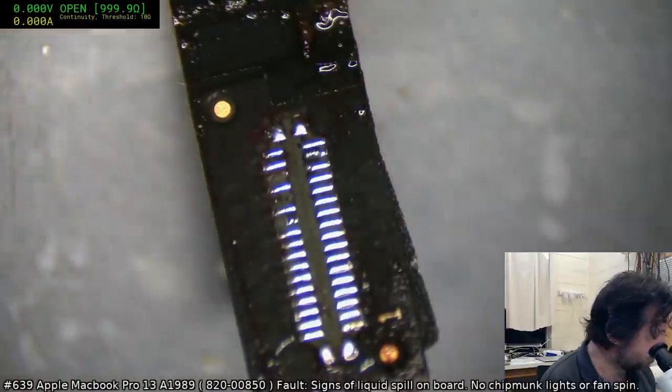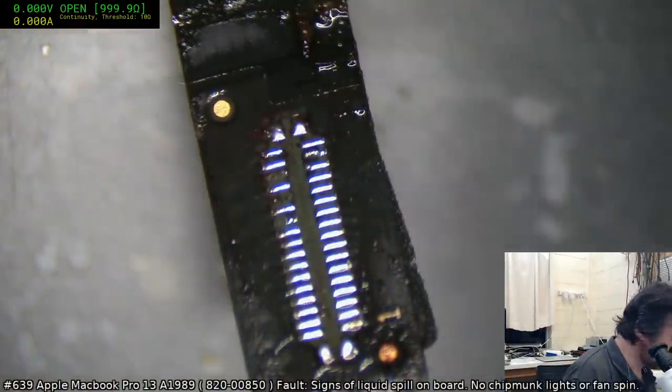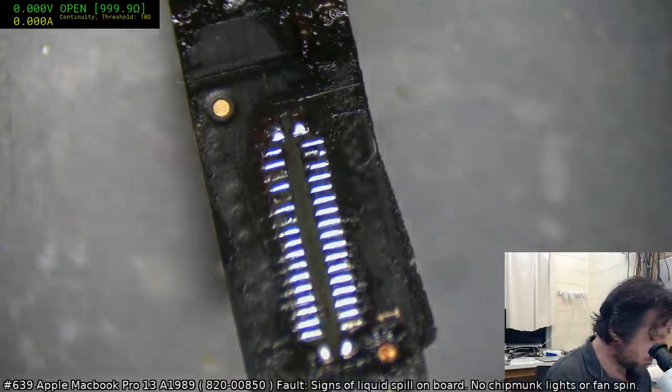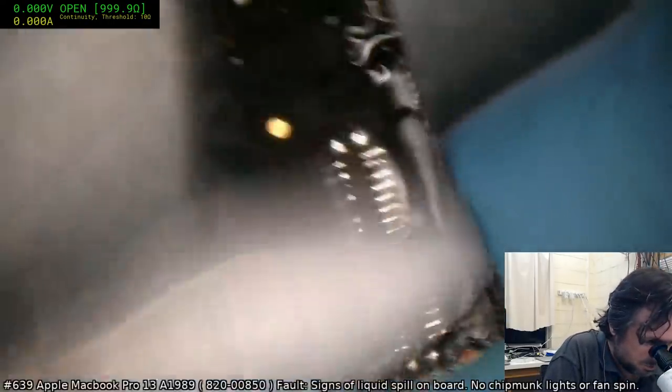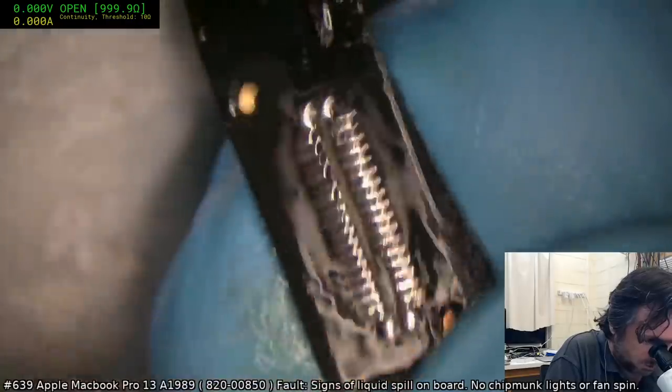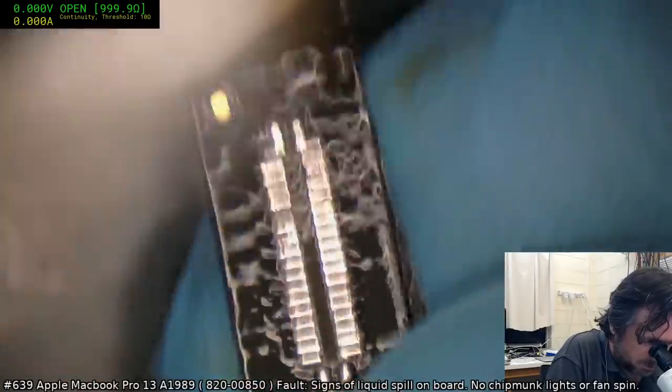Okay, I think I'm going to use some 80-20 here. Pick up a lot of that old drink. If I don't use the 80-20, then more than likely the liquid damage will just probably come back.